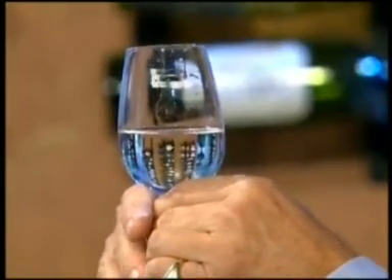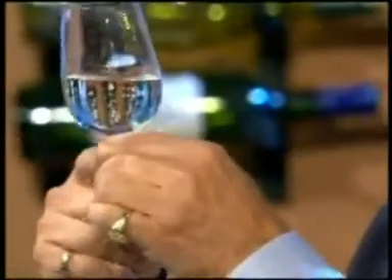The Pinot Grigio grape is unusual in that it does have a slightly pink skin to it, so you can press it later in the day and get a pink wine. If it's not picked before midday it turns into a rosé, so this is just still white. Why is this so clear? It looks like water. It's just the nature of the grapes picked very early in the season.